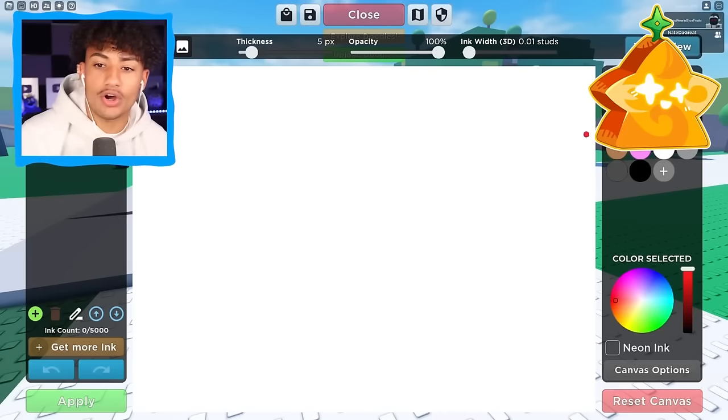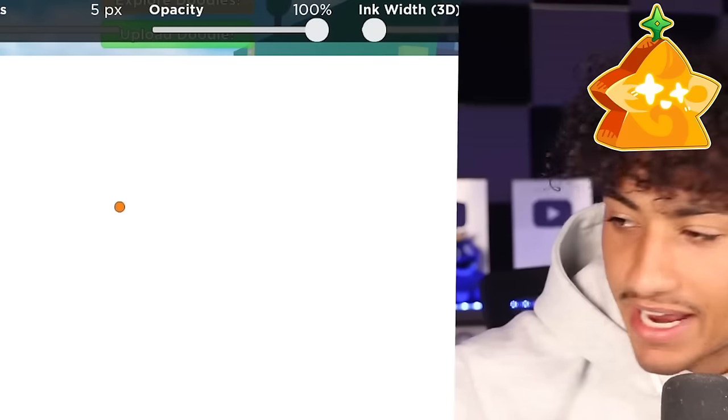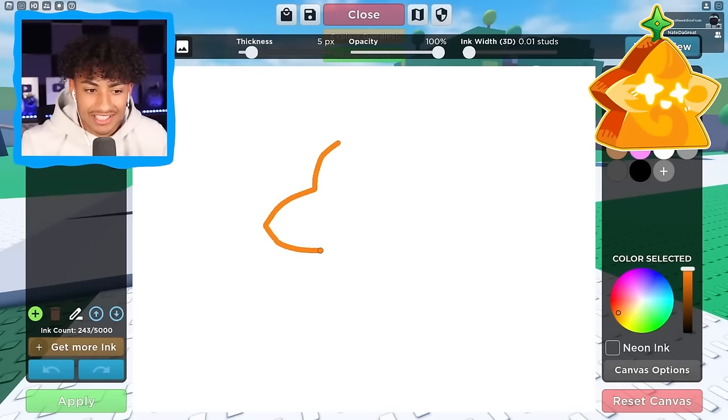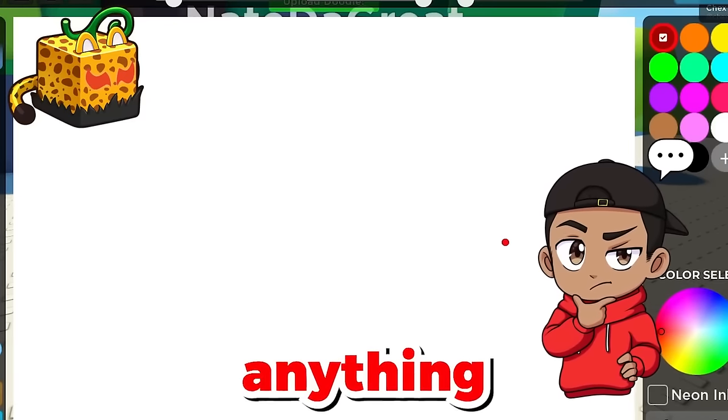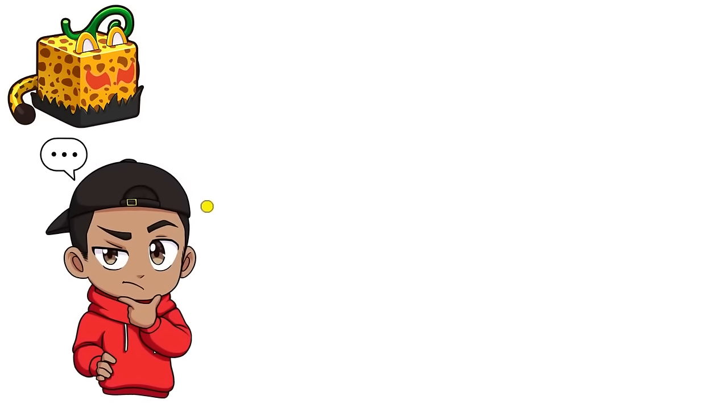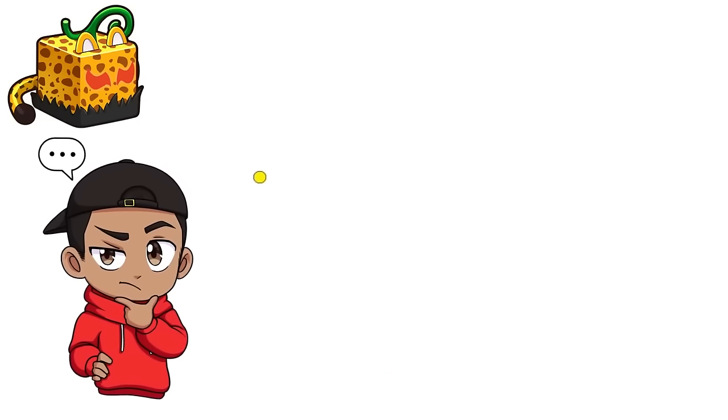This should be pretty easy to draw. Okay, so it's basically just orange. All right, and it's a star with a cute face on it. So, boom, boom. Oh, no, this is not looking good. I'm not gonna lie. All right, boys, don't make fun of me. I don't know anything about Blox Fruits, so this is all new to me. So this looks like a cheetah fruit. Is that right? I don't know. There's no name under it. It just looks like a cat or something.